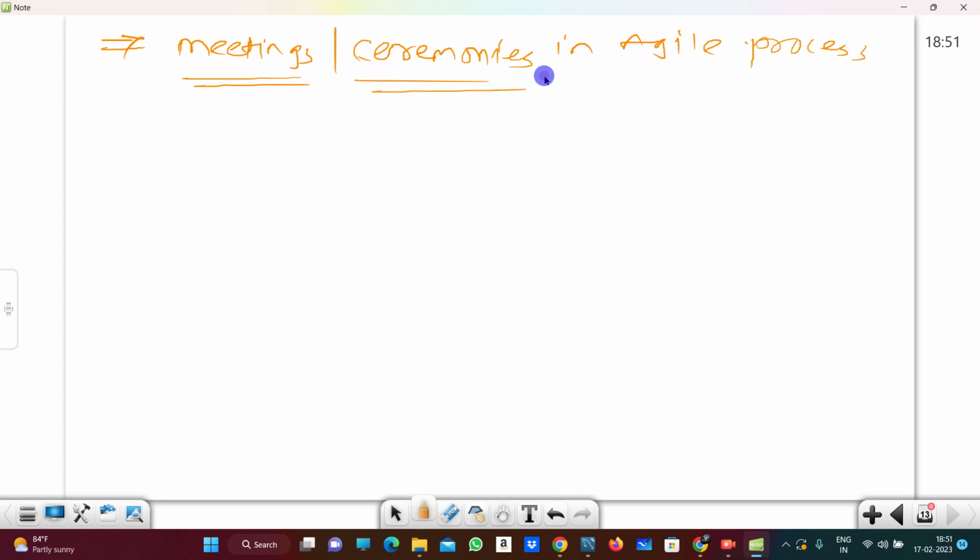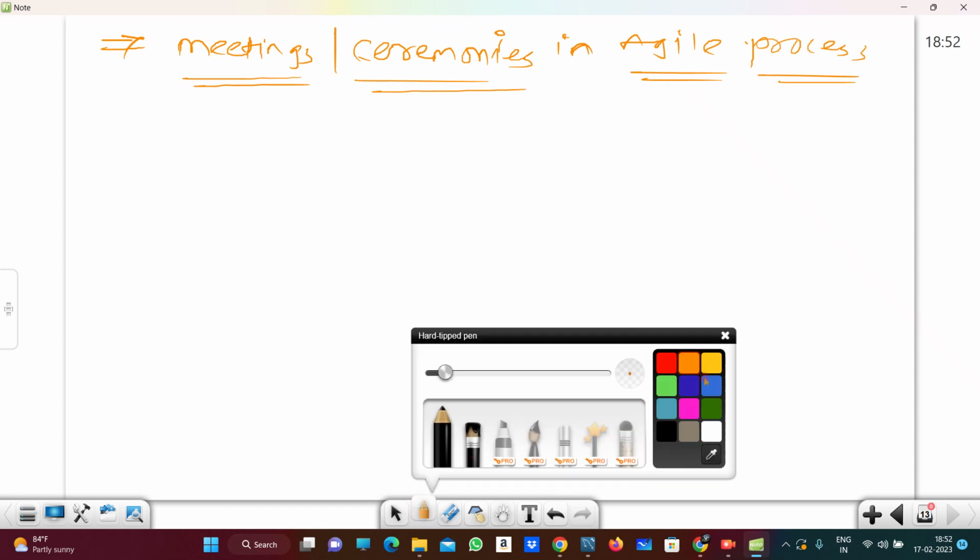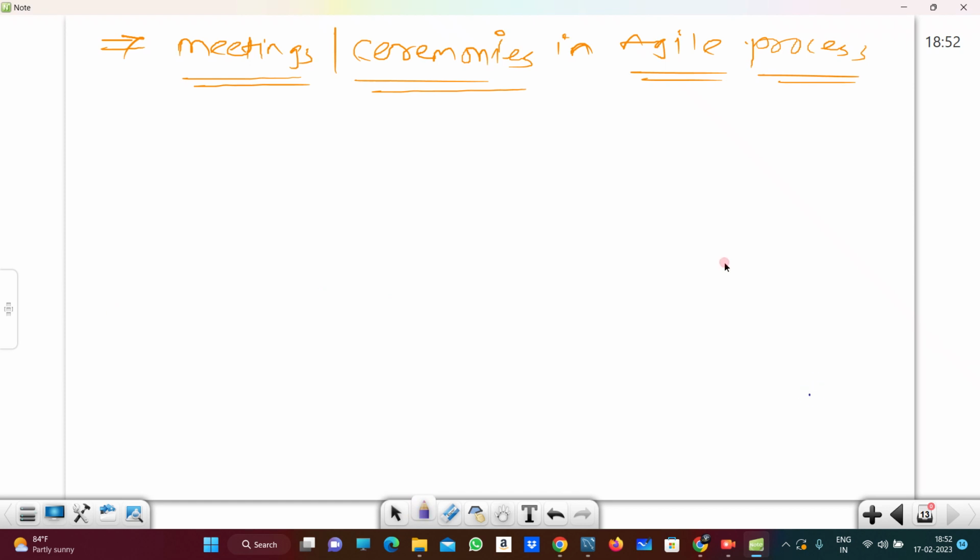We are following agile methodology, and in that we have different types of meetings. Every test engineer, every developer, and the scrum master are part of the different meetings. So which meetings do we have? Let's discuss the types of meetings. There are four to five types of meetings we have in the agile process.